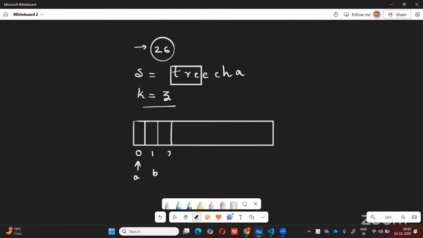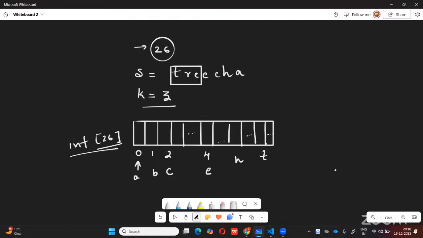This is suppose C, so 2 is C. Then somewhere here E will fall, at index number 4: A, B, C, D, E. And at some index you'll have your h, and in between there are other characters as well. So this is how we have developed our hash table, which is of size 26, and it is a simple integer array.